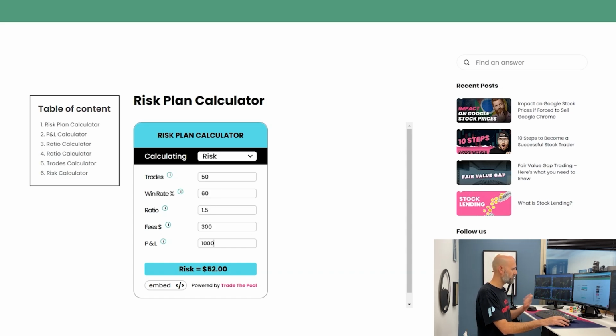Of course, if I start changing those parameters, the outcome will be different, at least on the risk side, the dollar amount that I'm willing to lose or need to risk per trade in order to reach that $1,000 outcome. And let's say these are the average parameters that I have. Now what I need to do is start trading the month and see where the parameters stand according to what I actually produced.